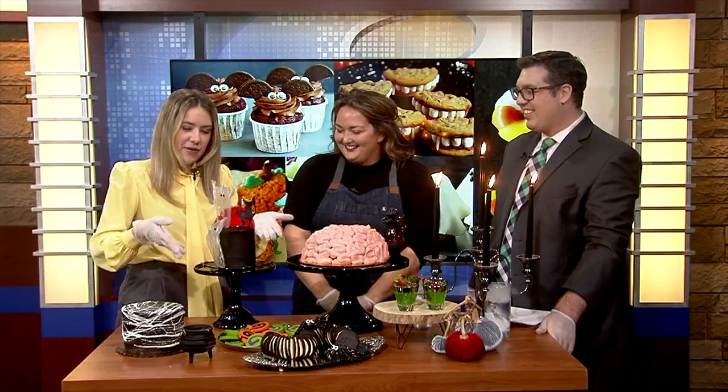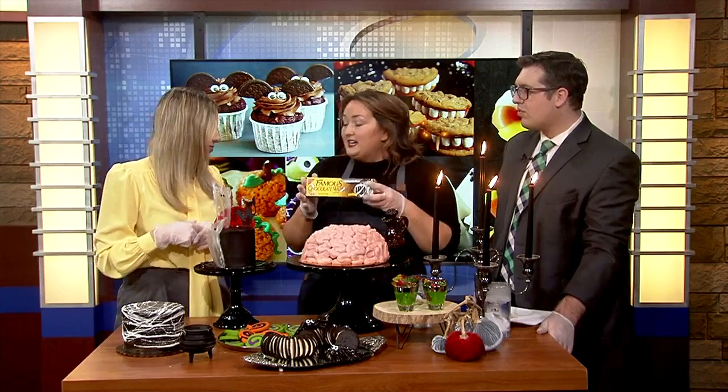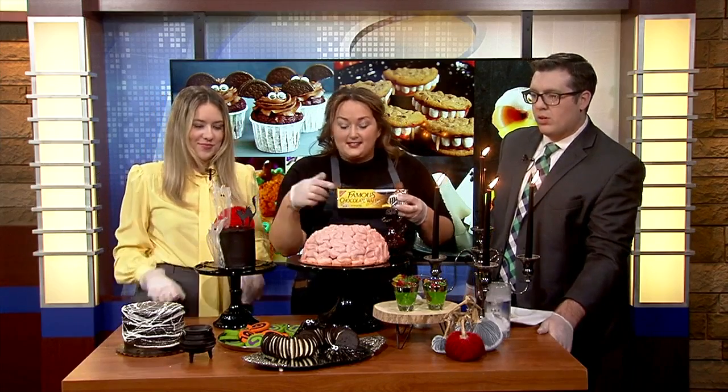Okay, so really easy way to just make a simple cake, or if you want to do something a little easier, like a little cookie cake. These are those Nabisco chocolate wafers that you can find in any grocery store. For the filling on the inside, you want a whipped cream, you want to thicken it just a little bit, and you can do that several different ways.